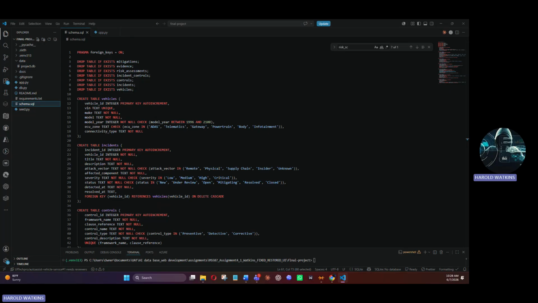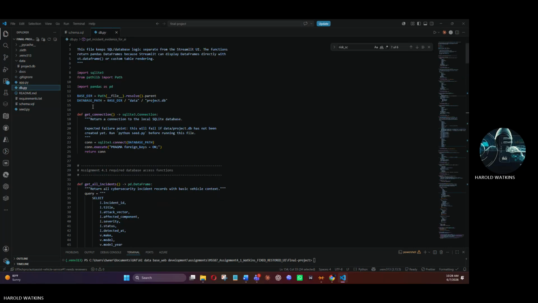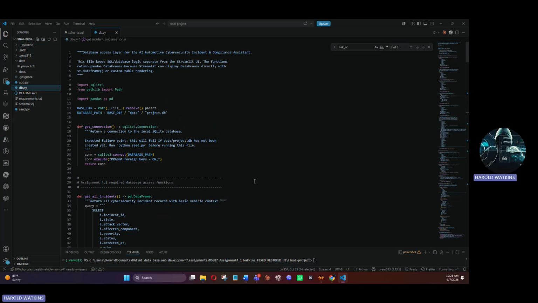Let's move to the database access layer. Let's go to the top of this. At the top, the database path points to the data folder, project.db. The get_connection function creates a reusable SQLite connection and enables foreign key support.